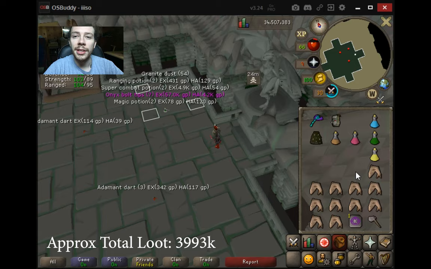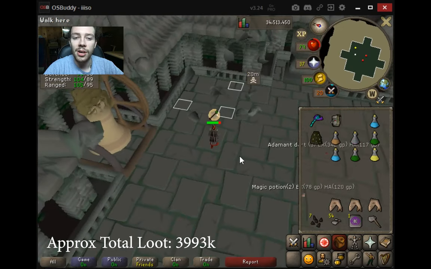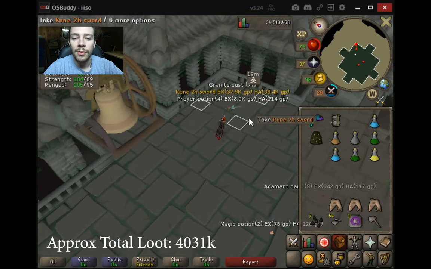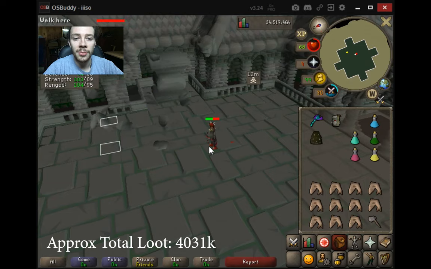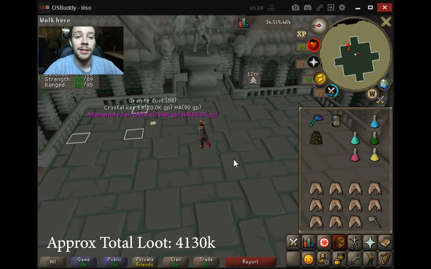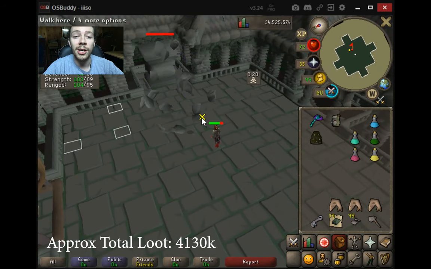Because I didn't really do any calculations for how much supplies I used, how much supplies cost me. But I really wasn't using that much. I'm using like a shark, a Saradomin brew, you know what I mean? I don't really know how much each inventory is. Boom, addy bars out the ass. And I got a lot of crystal keys as well.